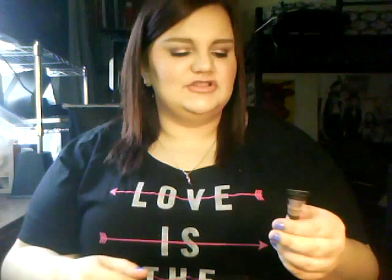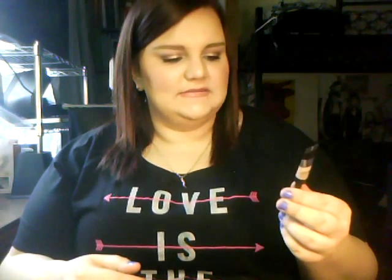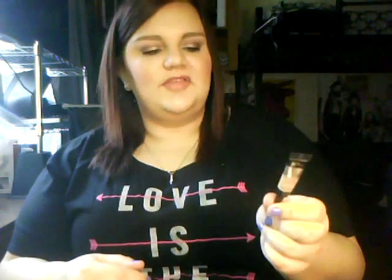It's in the color Neutral Medium, and I think it's just like the perfect shade. It looks beautiful. It just brightens and it makes you look more awake. I just love it. It's so, so good. It's waterproof. It's anti-aging, full coverage. All of that is true, and I just really, really like it.